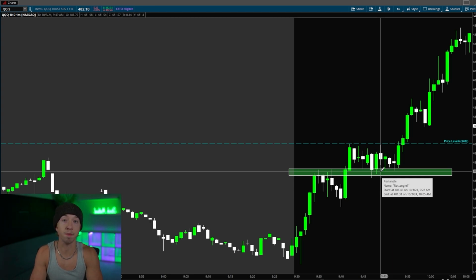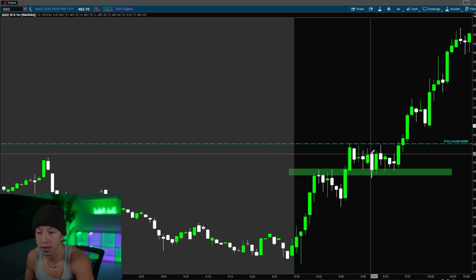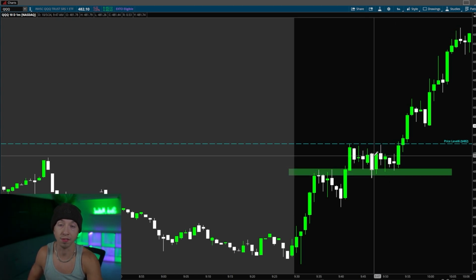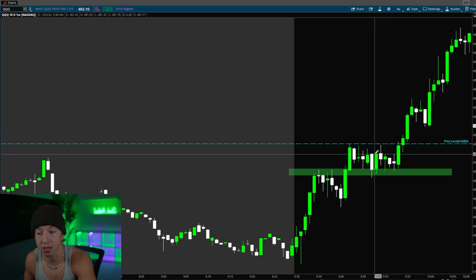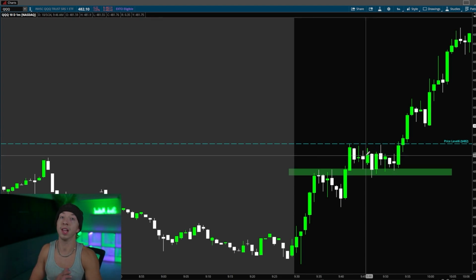As well as it being the first 30 minutes of the day. Why? Because that's when there's a lot of momentum. That's when there's a lot of volatility. So if this was at 1 o'clock, this slowness would have continued. It's very rare for it to be this low at around 11, 12, 1 o'clock, and out of nowhere get that momentum to break out at 482 very nicely, unless there's news or something like that.